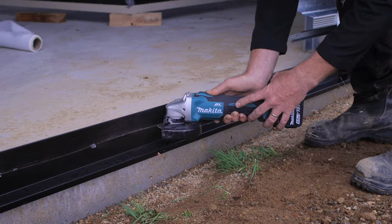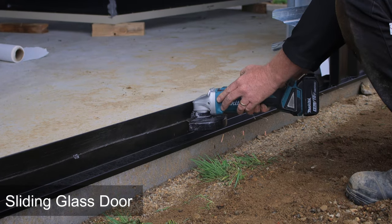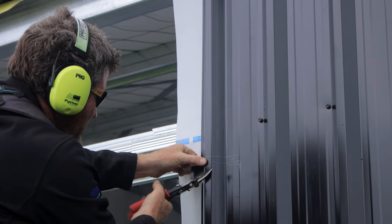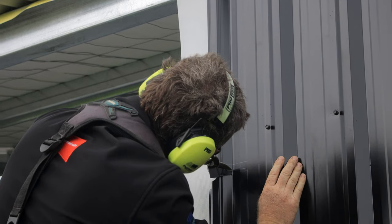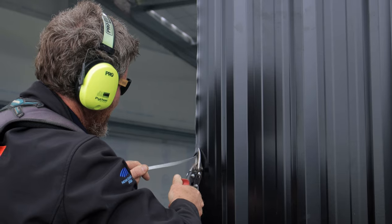Here we are using the angle grinder to cut out the top half of the vermin flashing. I've made a mark on the vermin flashing 10 millimeters below the concrete, and we've cut that out. Here I'm just starting to cut out the tin to set the height of my head flashing, and then just trimming the side of the door away.